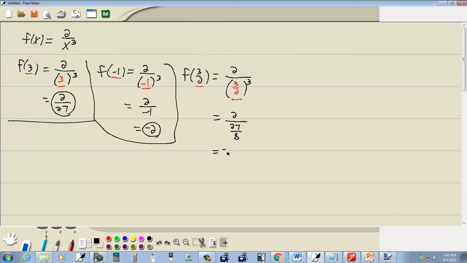Now this means 2 divided by 27 over 8. And we never actually divide, we immediately rewrite as multiplication. So this will be 2 times 8 over 27. Remember, we flip the second fraction, take a reciprocal of it, and rewrite this as multiplication. And that's like 2 over 1 times 8 over 27. And 2 times 8 would give us 16. So we got 16 over 27. Let's double check that. Okay.